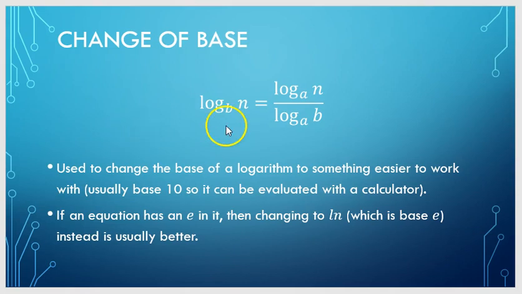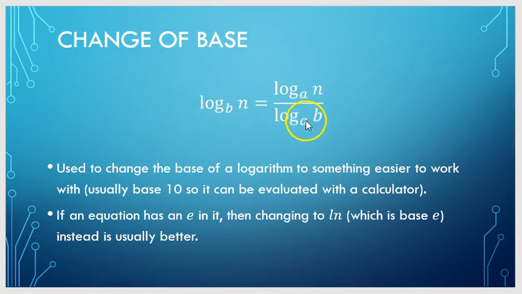However, there are some cases where you may also want to change it to log base e, which is what we call the natural log. And I tell you here that generally you want to change to the natural log if there's an e somewhere in the equation you're working with. But otherwise, I tend to change to base 10 unless they ask me to use a specific base. So what's important to note here is that whatever base you have does not matter. It's going to become a new base anyway. So whichever base you choose, a is a new number that was not here on the left-hand side.